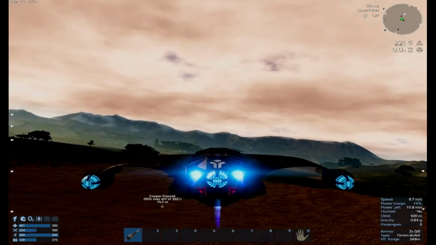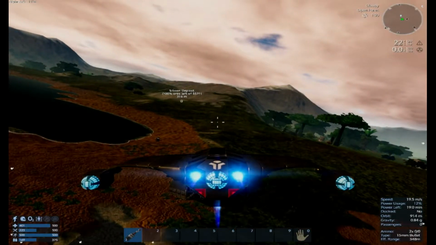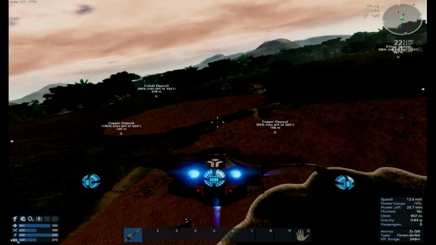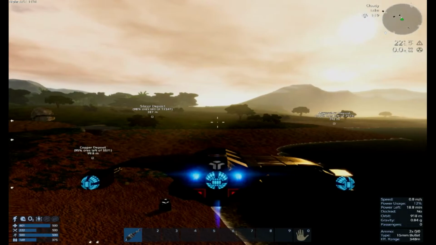So yeah, we have our first ship. And we have our spacebar to go higher to get altitude. And we use C to decrease our altitude. So it's kind of tricky. If you don't know how to fly, I suggest getting a little bit of practice before going out.